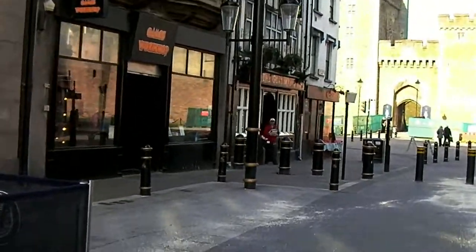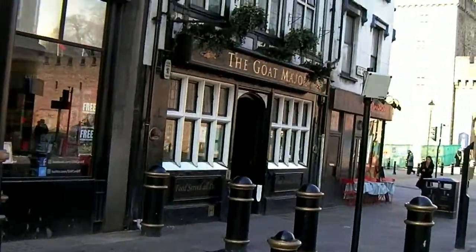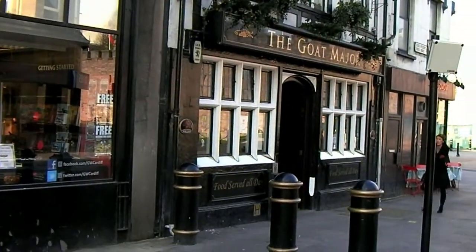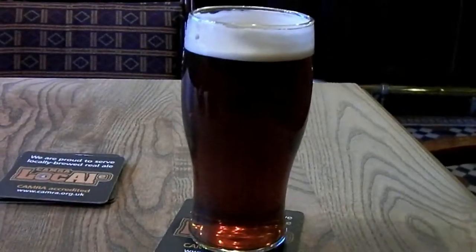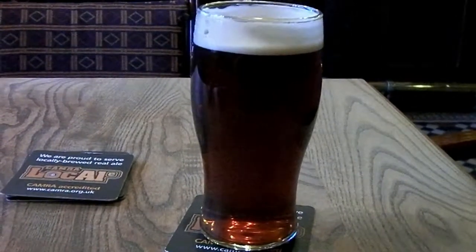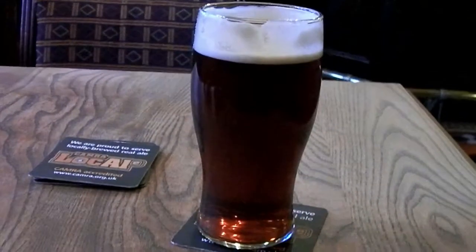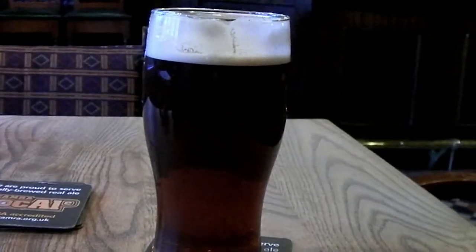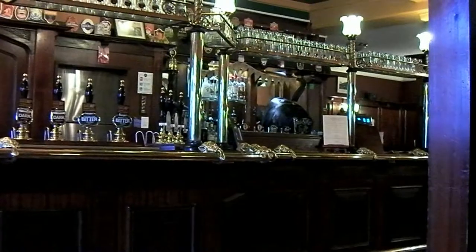So here we are at the Goat Major. You've come to Cardiff — it's a local ale and it's actually from Caerphilly. This is Winter Hog Ale from Neons, 4.6% alcohol by volume. I've given it a B+. This is the inside of the Goat Major. This is creamy, lemony — it's a ruby colour. It's nice. Look at the gravity-fed barrels over there. That is the way forward.